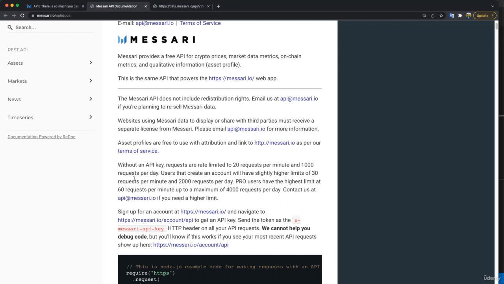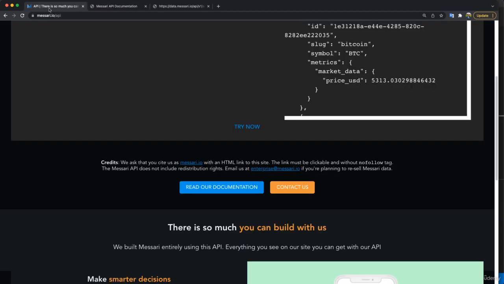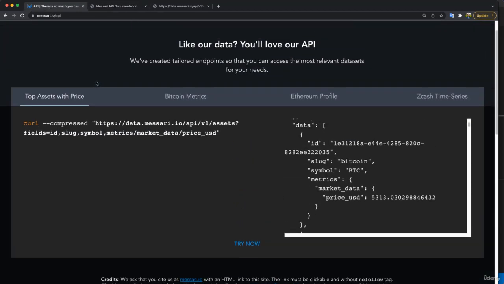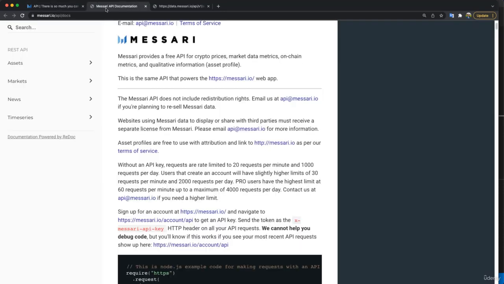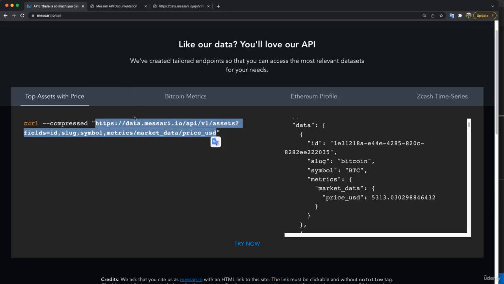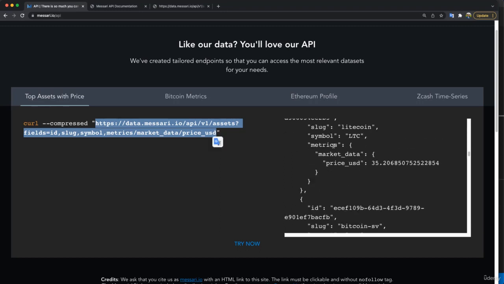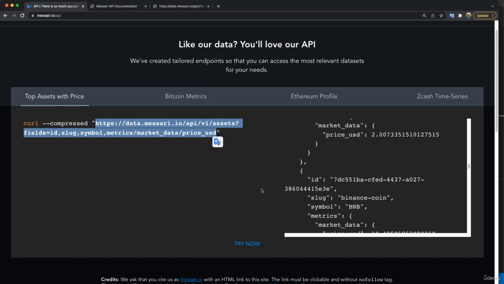Especially since we are creating a WebSocket, we are going to update our data or create a request every 10 seconds, let's say. So now, if we go to the API, we are going to start with this request. We are not going to use the documentation for now. Let's start simple. So I will copy this one, get that data, and grab it into our Node.js application, as we will see later.